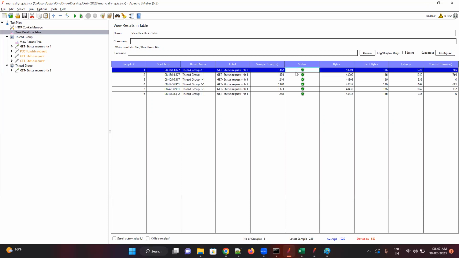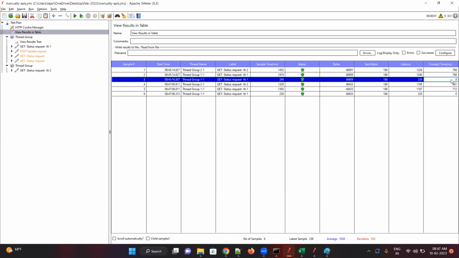It uses status based on the 200 response code, and it displays the status here. And bytes, sent bytes, same with latency and everything. This is connect time, you see, right? 0 here, because the execution is already done. Like this, whatever we discussed, it displays, but it won't display your request and response. The advantage of this is that it displays the number of requests. You can see here at the bottom, number of samples, and it displays the last response times and last request data. That's okay, but this is the main thing.